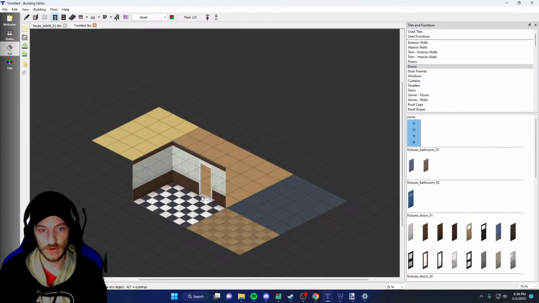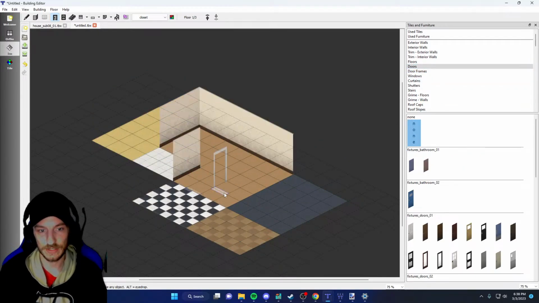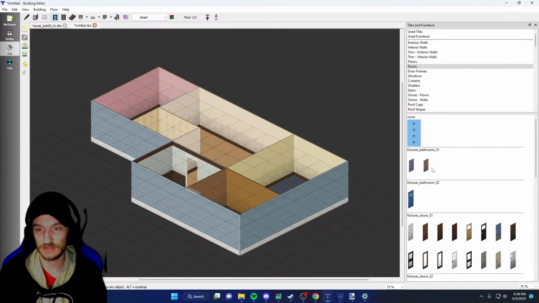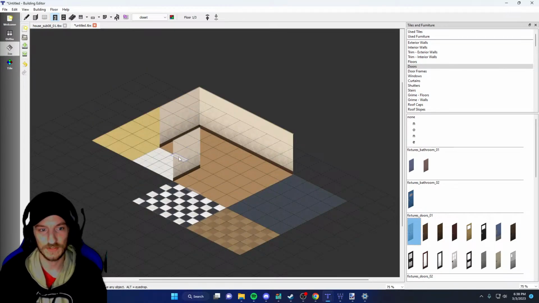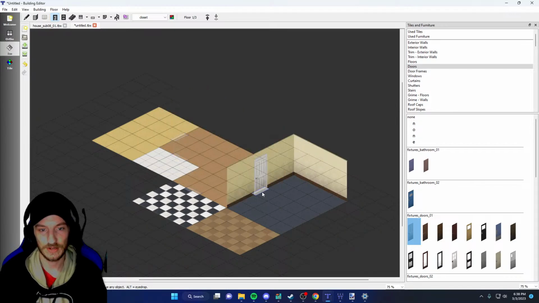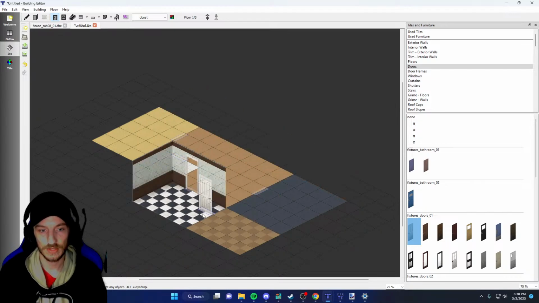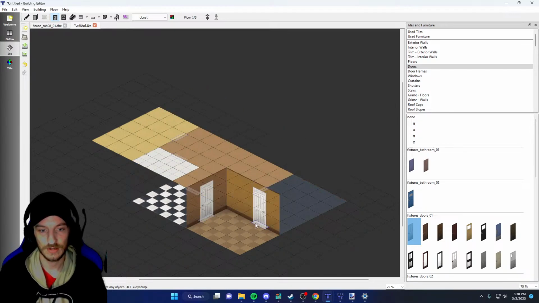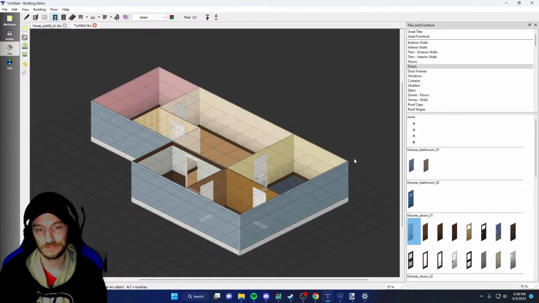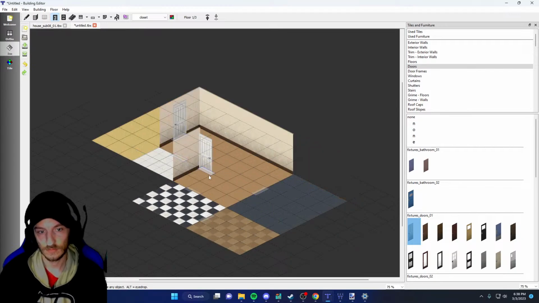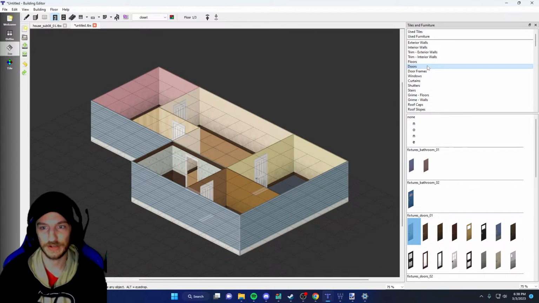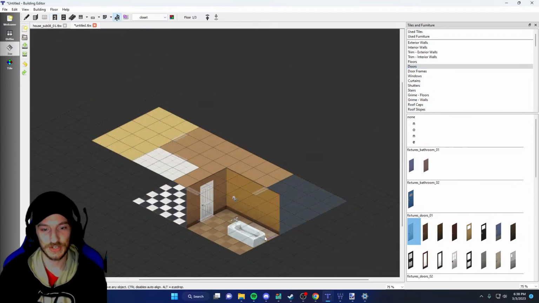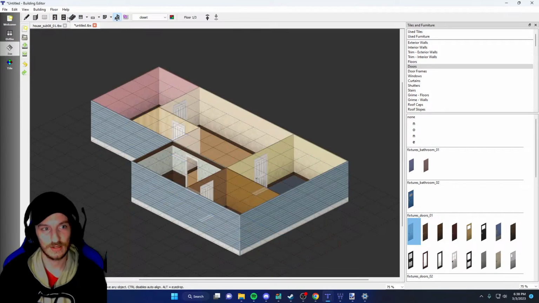So door, there's going to be no door going from the kitchen to the living room, as there should be. Same thing from, actually, you know what? No, actually, that's the only one that's not gonna have a door. The rest of it's all gonna have a door. We'll put door there, door there, door there, door there, door there. I'm not gonna put a door in that bedroom. We're not gonna give them the luxury of being able to get out.